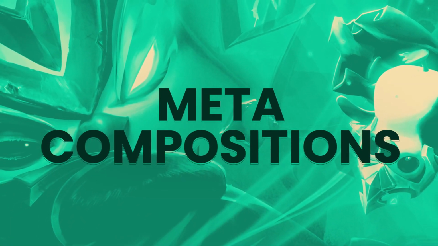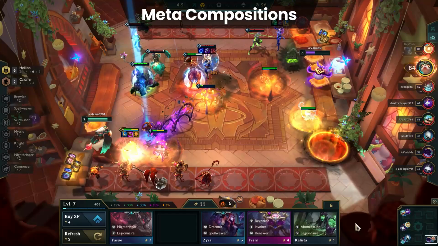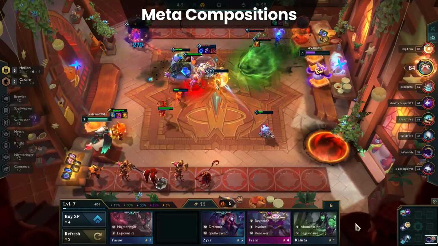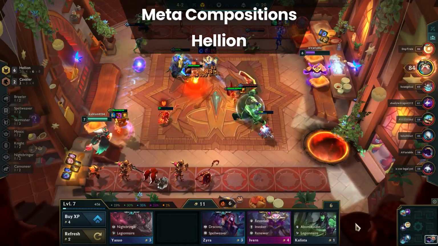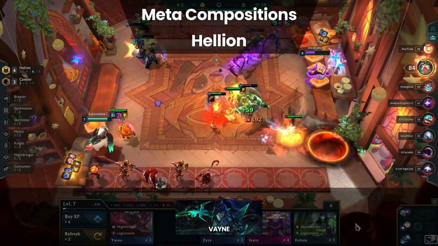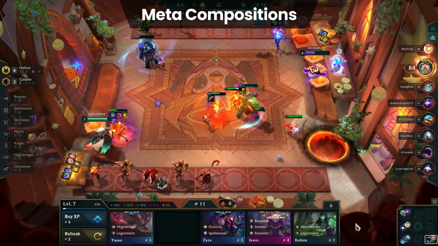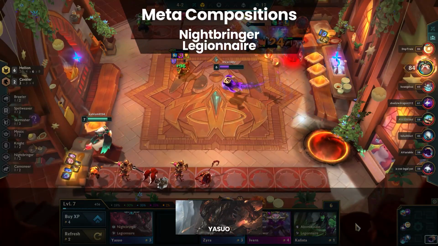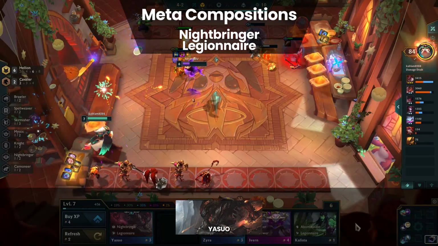As we've said, most of the meta revolves around 4 and 5 cost carries. There aren't many low-cost champions to play for, especially when it comes to reroll boards. That said, Hellion reroll is viable with the right opening, as is Vayne 3. For 3-cost champions, it is possible to run Yasuo with Nightbringer Legionnaire, but the only way to really succeed with it is having a Cavalier emblem on Yasuo.